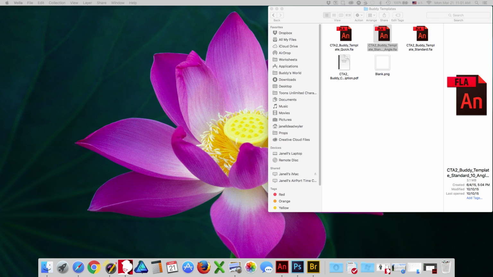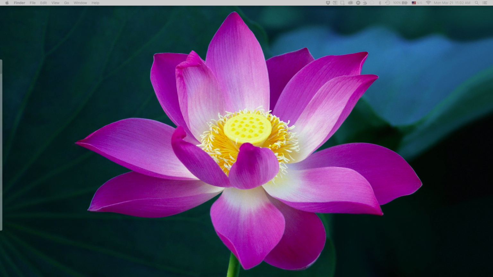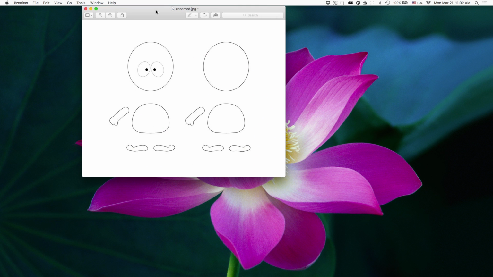If you own the pipeline version of Crazytalk Animator, then you will have no problems with getting the buddy template. What I can provide you is my drawing template that I use when I first get started with a character. Okay, so here is the buddy template that I like to work with when I'm doing my characters.